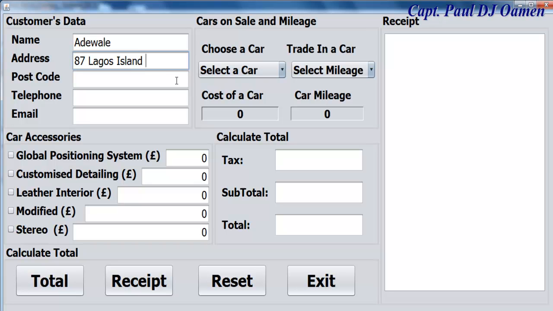Okay, your postcode is LI44, and telephone number happens to be, that's your phone number. Email address is Adele.